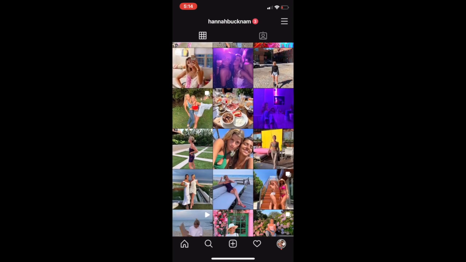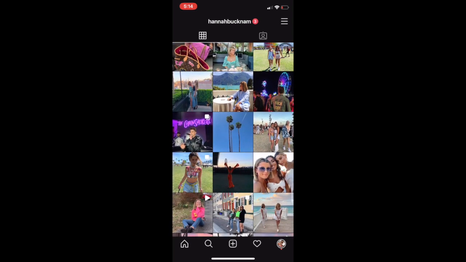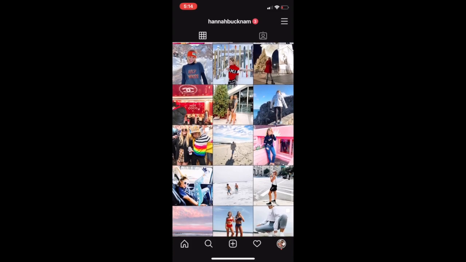I hope this video was able to simplify for you guys small little tips and tricks you can use on apps like VSCOcam to enhance, brighten, and make your pictures more appealing to the eye.